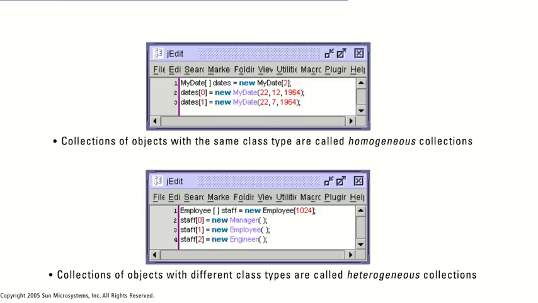And it also allows our programs to adapt more easily to new classes being added, because we don't have to change these array types or other collection types. For instance, if we added a new employee called secretary, we could store the secretary reference in the employee array with no changes necessary, because the employee array can hold any type of employee.